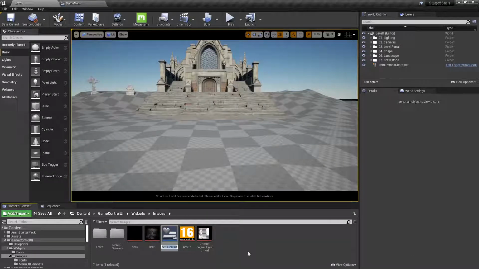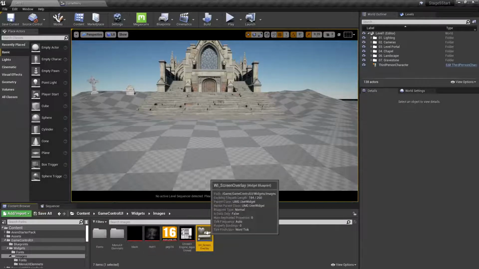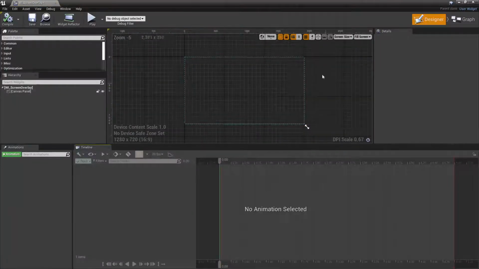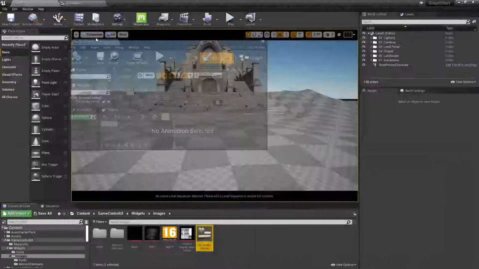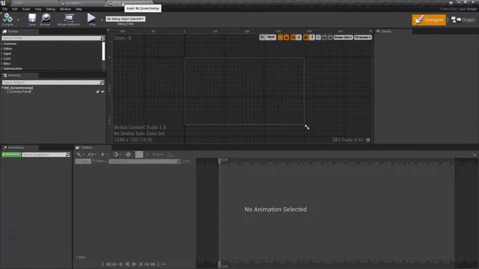I'll call it WI screen overlay. We open that up. Yeah, we've got it like that. That's cool. Compile, save, and let's just dock it next to there.